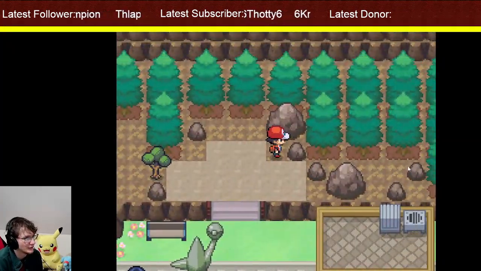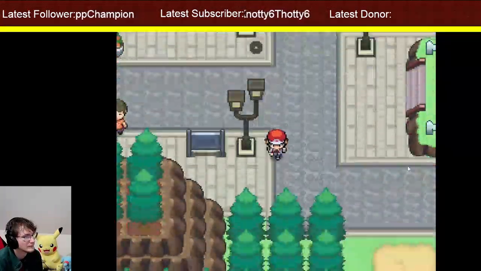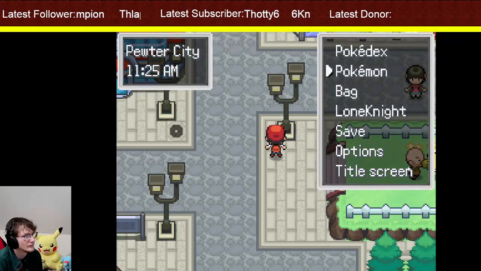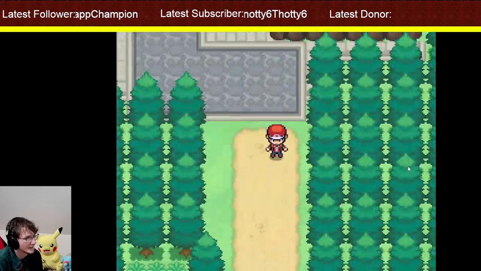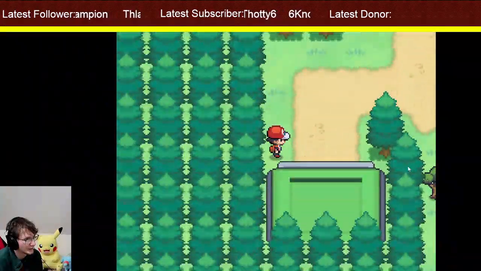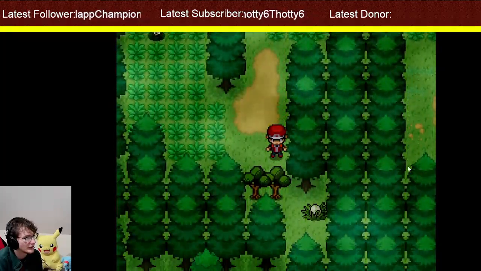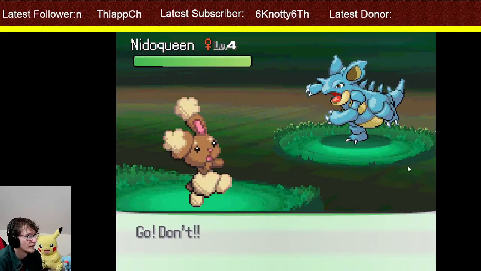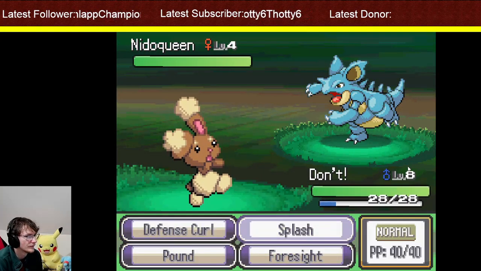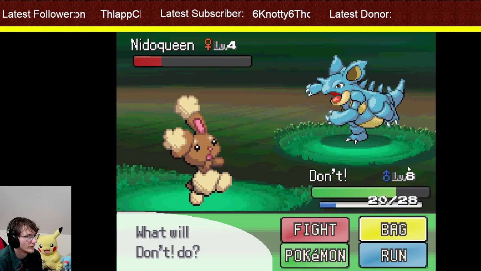So many steel fighting types, though. That's an interesting one. But on the bright side, let's try to get some tiny shrooms, I guess. Let me see if I can find the purple flowers and get tiny shrooms. I want to get that egg, though, at some point. Oh, Nidoqueen is here. Should I try? I can't try.